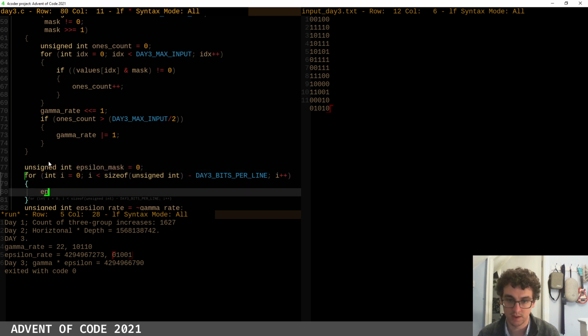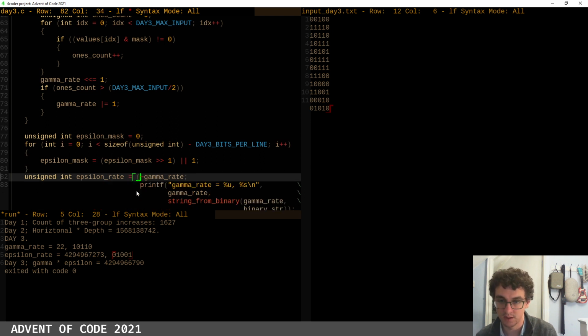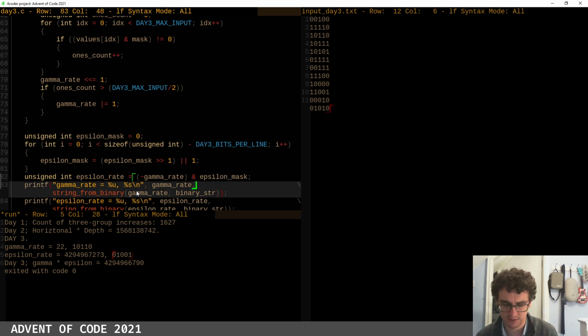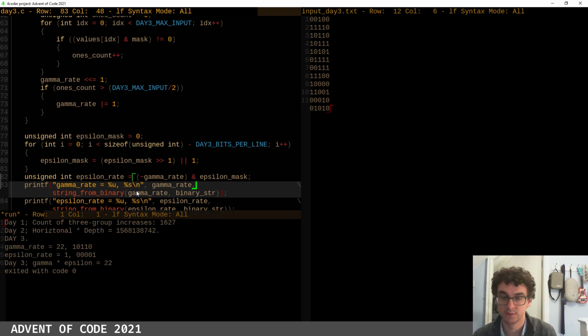We want to do epsilon mask equals epsilon mask shift 1 or 1, and then it basically becomes the inverse of the gamma rate and the epsilon mask. Let me see if that works. That doesn't work.